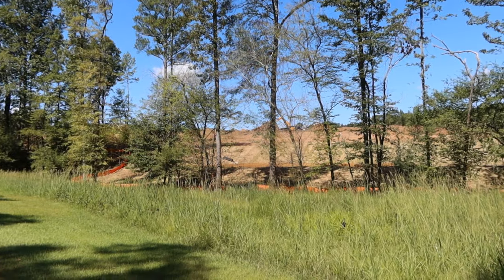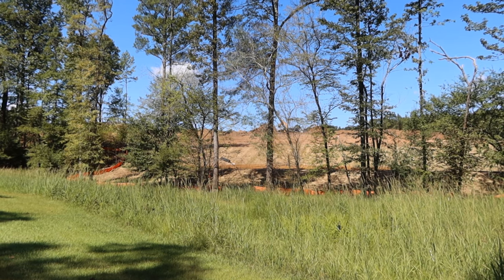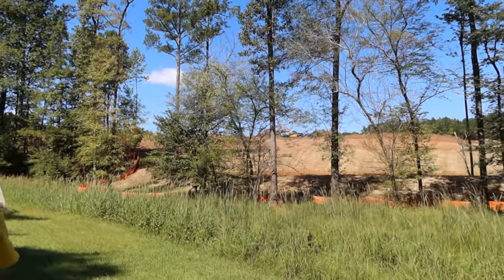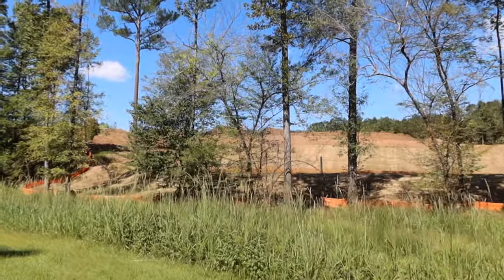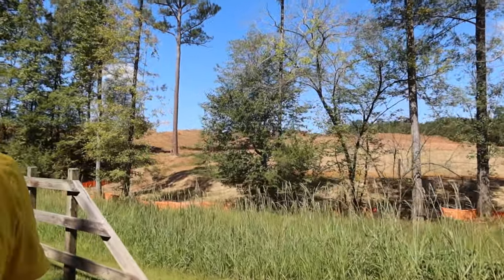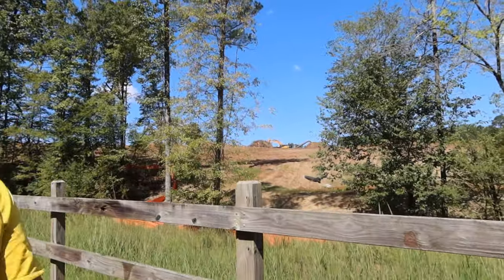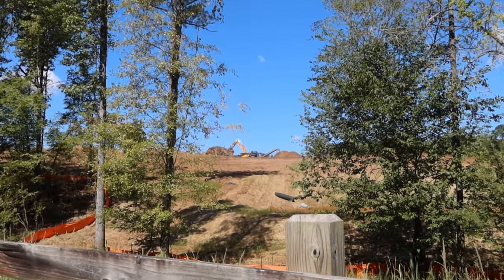What they're doing is they've piled up trees and stuff and they're putting it through the shredder. And then they're building these huge piles of mulch. So the yellow piece of equipment is moving the wood to the shredding machine, and then the blue equipment, I can see it pumping out. It's probably hard to see in the video. Yeah, well, they've cleared all that land for something. Putting a subdivision up there. And that's all the debris that they can't do anything else with. Yep. And it's either bury it or shred it.